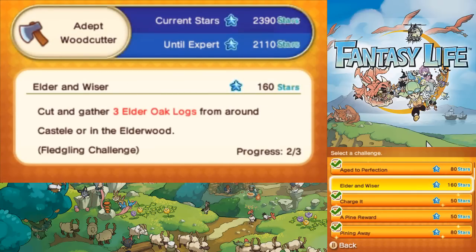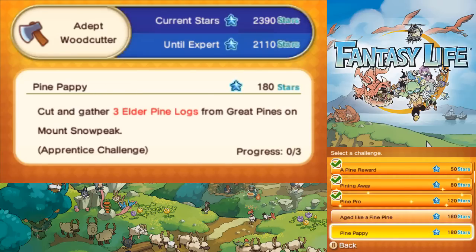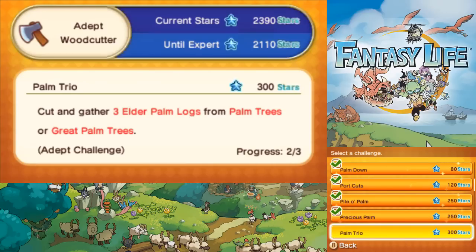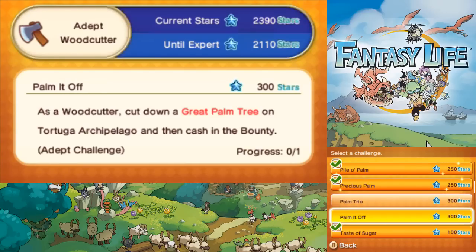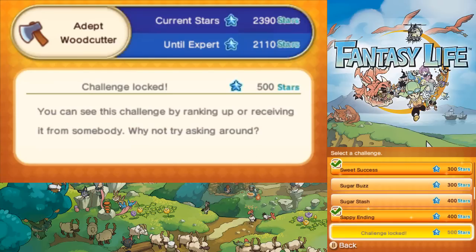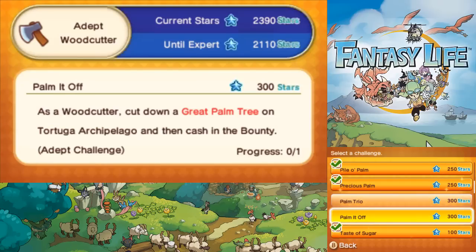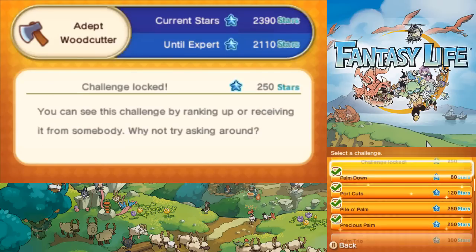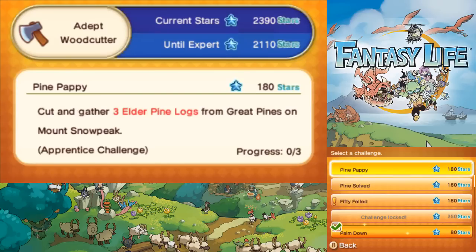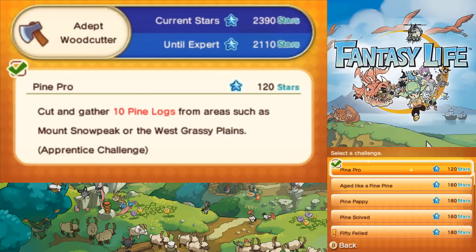I need to cut down another Elder Oak log. Okay. Elder Pine- oh, right, we need to basically cut down a bunch of trees, don't we? Yeah, we have to just cut down a bunch of Elder trees, and some big trees, and turn into bounties. Okay. Elder Sugar, Elder Sugar. I guess we could head up to Mount Snowpeak, actually. That's the Archipelago, that's not what I'm looking for. Yeah, Great Pine on Mount Snowpeak. Okay, yeah, we're just going up to Mount Snowpeak.